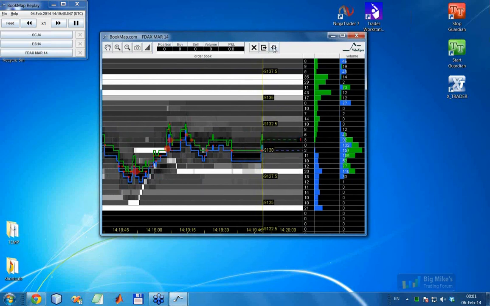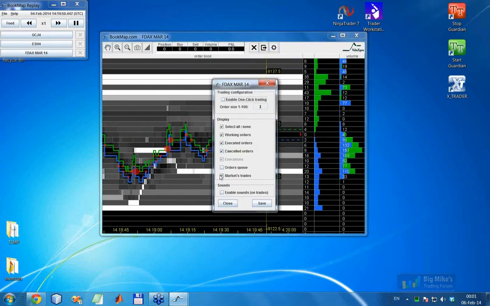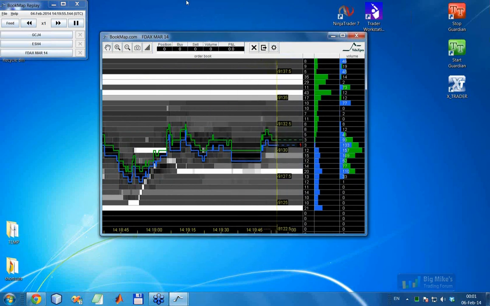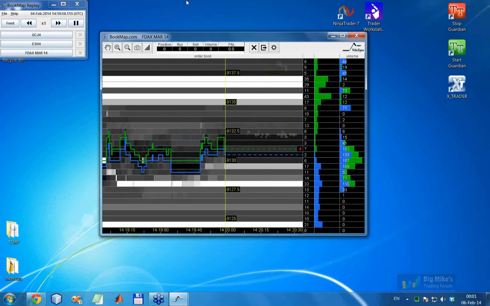Currently we support Interactive Brokers TWS, and we support Trading Technologies X_TRADER Pro. During this month of February, we will release a new version that supports NinjaTrader, probably in the next 2 weeks.